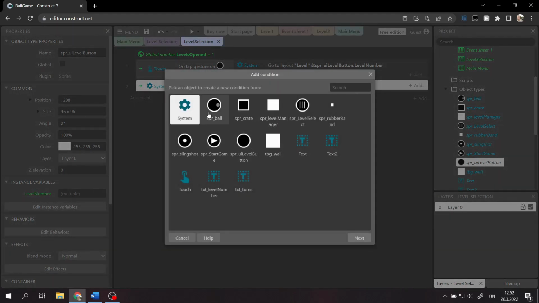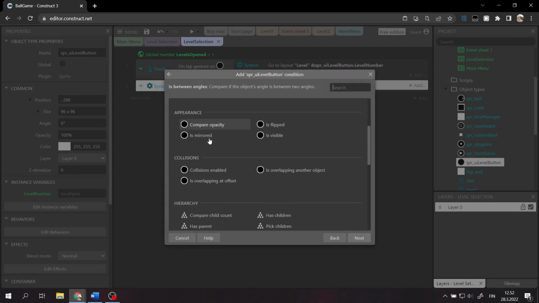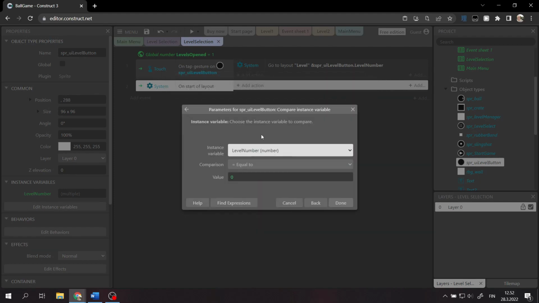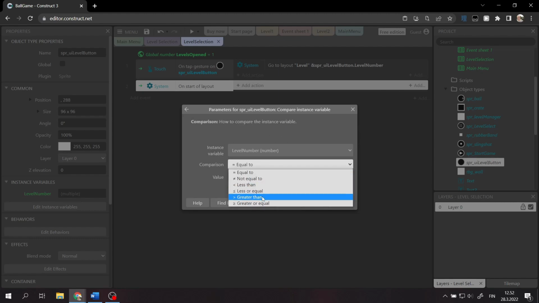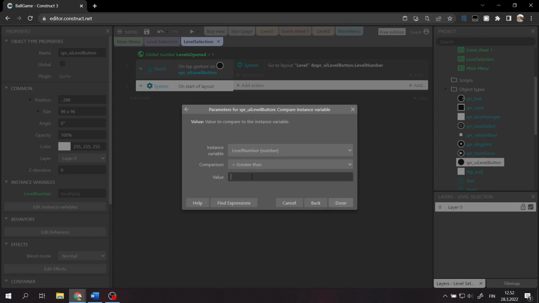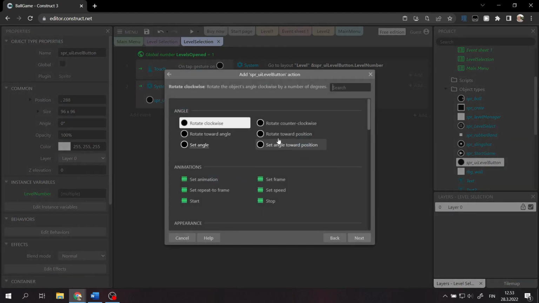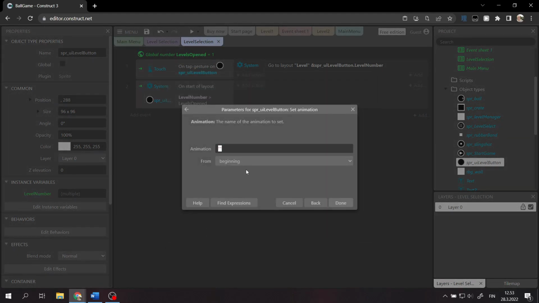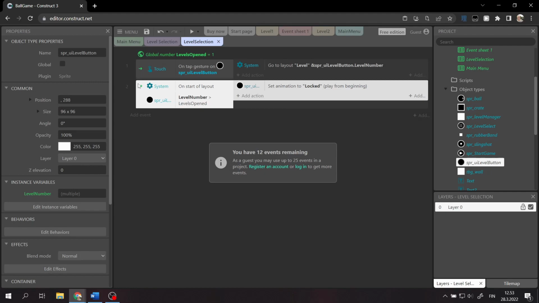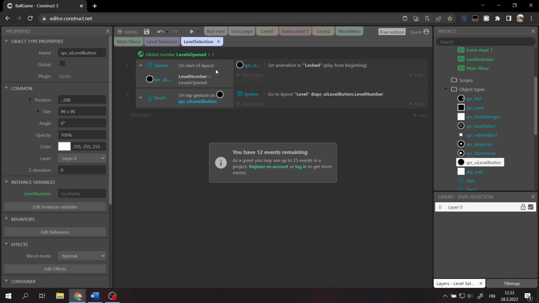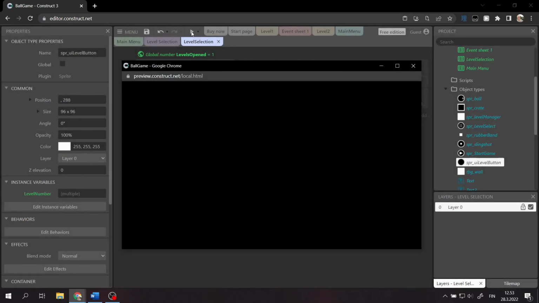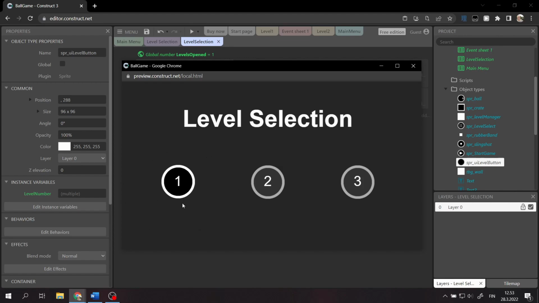So here we want to check if the instance variable level number is greater than the levels opened, and now we want to set the animation to be locked, like so. And because we have the start of layout, let's put it on top of here. That's just the way I like to do things. And now if we play the game, we have only one active level.